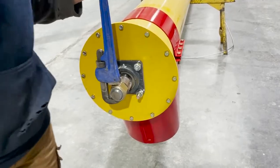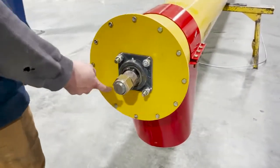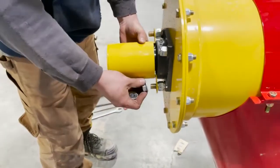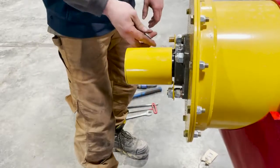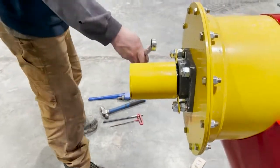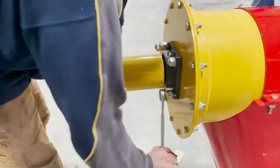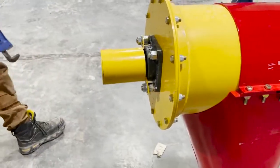Now he's going to tighten it a little bit more to make sure everything is tight up to the locking collar of the bearing. Tighten the nut — we use a nylock nut so it shouldn't come off, but still tighten that nut one more time. Put the cap on and you're done. You've got tension on your flight, your locking collars are in place, and you've transferred some weight to the top bearing.